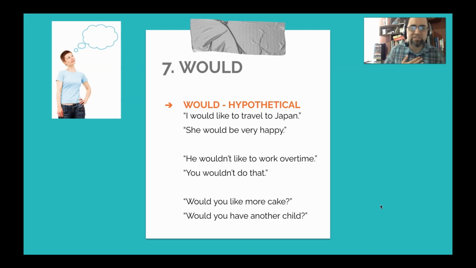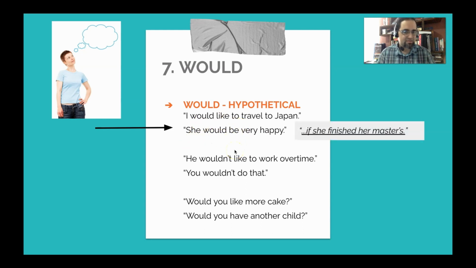And now I want you to pay special attention to 3 of these sentences because they have something interesting to analyze. First, she would be very happy. As you can see, this sentence needs a little bit more context. That is because, unlike I would like to travel to Japan, which is a simply stated wish. Yes, sure, I would love to do that. That's it. You don't need more information. This sentence needs more context. She would be very happy. She would be very happy about what? Or what else can you tell me about this? So it is recommendable that whenever you use hypothetical situations like this, you add context.